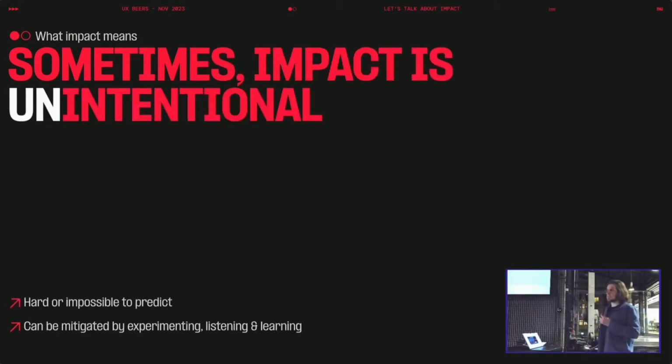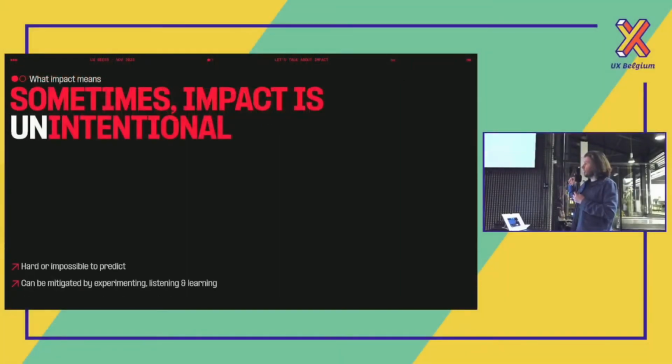But there's another side to this as well. Sometimes the impact you have with the work you do is unintentional. Sometimes it's beyond what you see when you're building this thing. It can be really hard to predict. Sometimes it doesn't appear until after you're done, until the thing is real and the changes are happening. But what we've learned, and more on this later, is that if you're open to it and you're listening and you're able to learn and you're willing to experiment, then you can roll with that impact and turn something unintentional that may begin as something negative into something positive, something that works better.